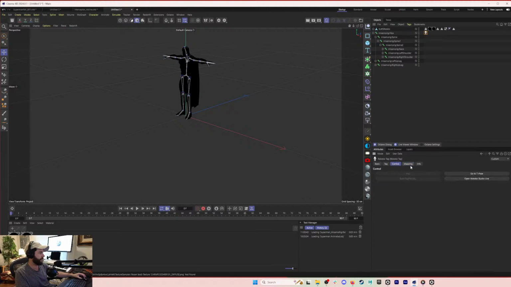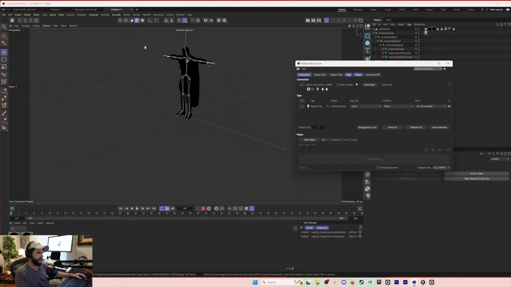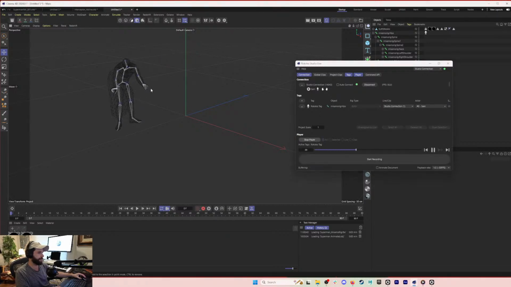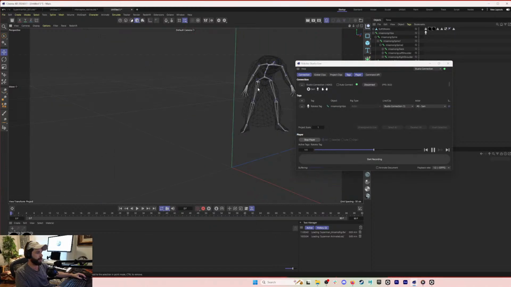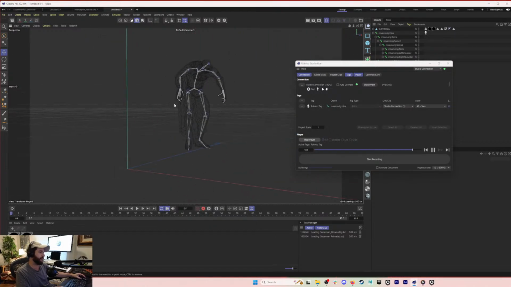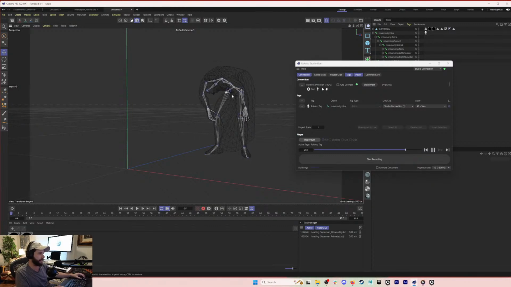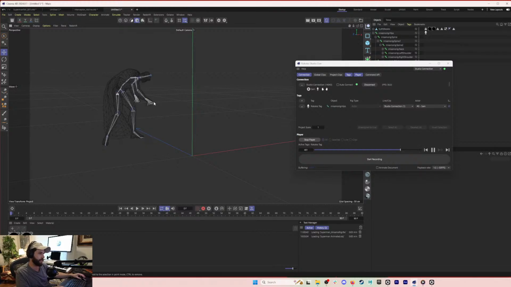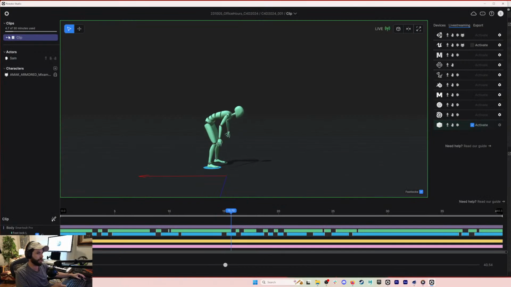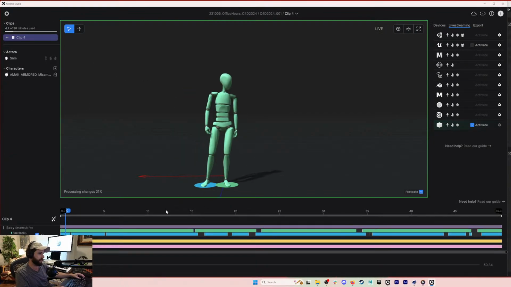And then if we go to this guy, yeah. So it'll work with standard Mixamo rigs. There's something weird about that character I was using, and there's always things that you're gonna have to figure out. But yeah, this is kind of how it should work. And we can change up. We can do pre-recorded clips, or we can do live streaming in theory.